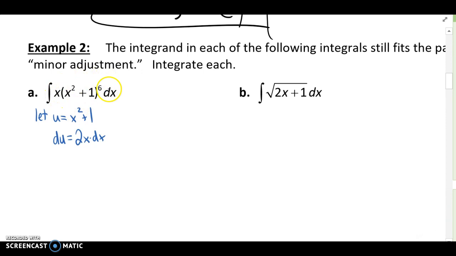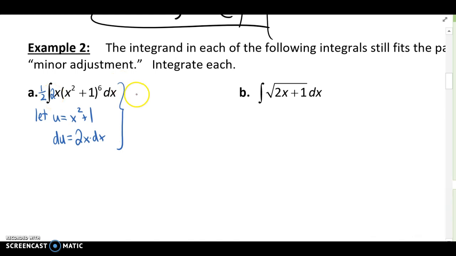So to make this work, we need to multiply the inside by 2, so now that looks like a 2x dx. But since we multiplied the inside by 2, we also then have to divide by 2, or multiply by 1/2 to balance that out. So what I have up here in blue is 1/2 times 2, that's 1, it's gone. It didn't impact the answer, it just made it possible to do, but it is equivalent.